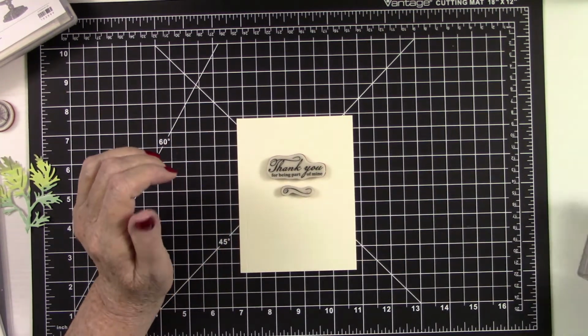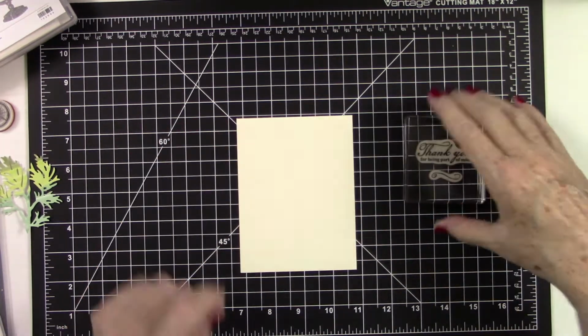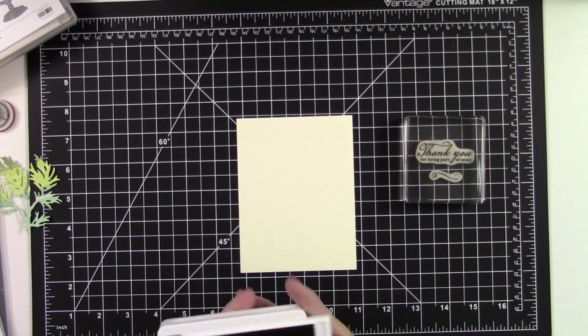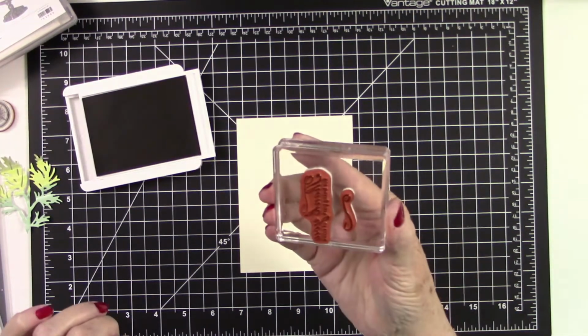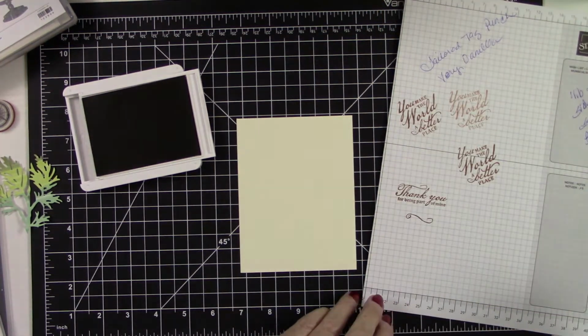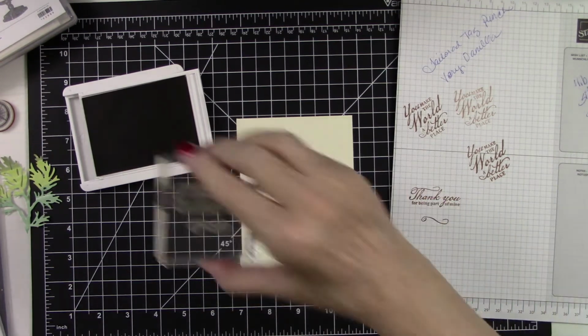Yep, I think I want it just like that. So let's pick that up, and I'm going to grab that same ink, the Cinnamon Cider, because I think it just looks so pretty. And y'all know how I love my cards to be cohesive and everything kind of flow. So again, I'm going to bring this over, just making sure that that's exactly where I want it. That looks good.